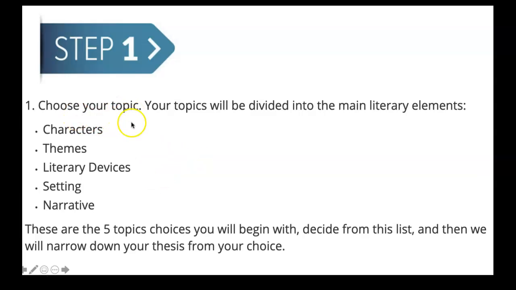Obviously, to choose your topic, you have to have read the story, and that's going to help you. While you read the story, think about these things. What sticks out to you? The setting, like in To Build a Fire, for example. It's set where it's freezing cold.